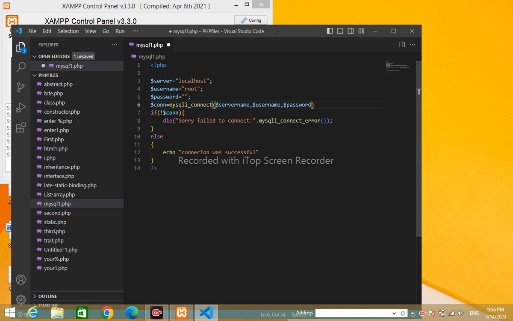Okay, now we will see whether it is connected or not, so we will save this file.